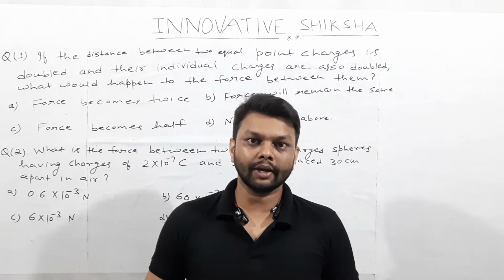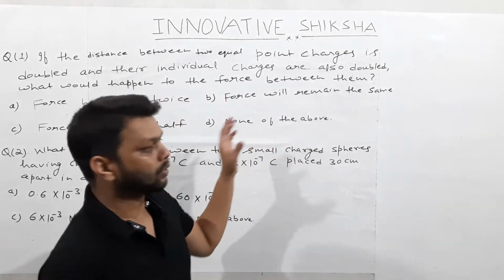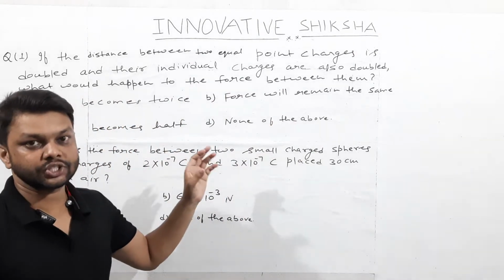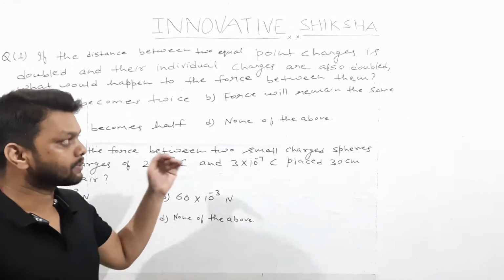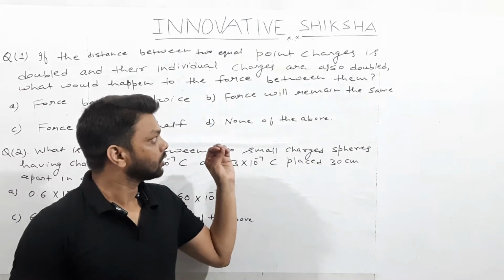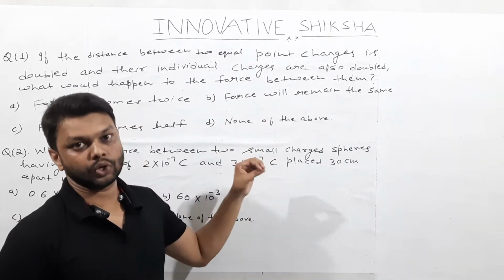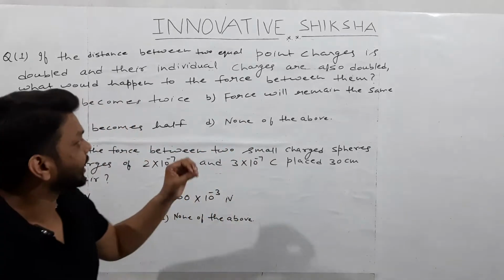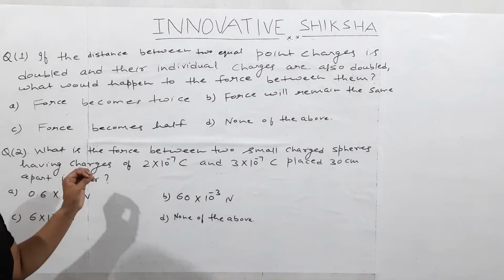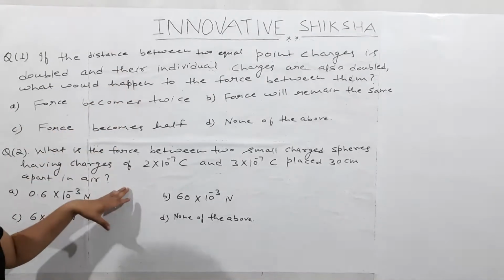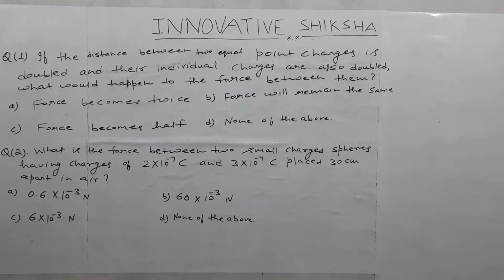So today we are starting a new series for class 12 physics. In this video we are going to discuss class 12 physics chapter number 1, that is electric charges and field. We are going to understand some important concepts and solve important MCQs as well. You can try these MCQs by yourself and then check the correct answer. You can take proper notes as well for future reference. Right? So let us start with today's MCQs.